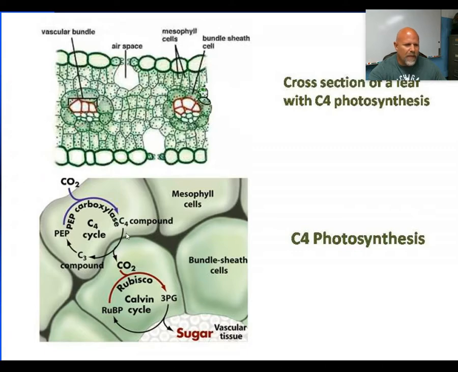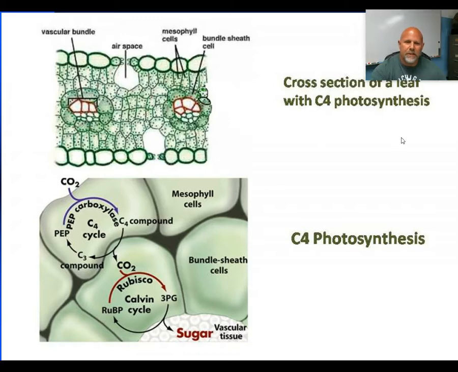So this 4-carbon molecule will drop off the carbon dioxide at the Calvin cycle and then go back and get more. That CO2 then doesn't have to compete with oxygen to move into the Calvin cycle. And so basically, it doesn't matter how high the oxygen concentrations build up inside a C4 plant or how low the CO2 levels get inside a C4 plant. They can still do maximum rate of photosynthesis with no photorespiration going on. This allows them to grow in really hot, dry climates.